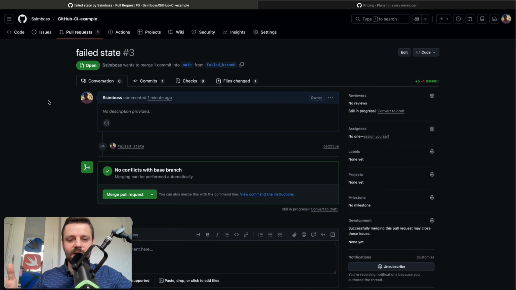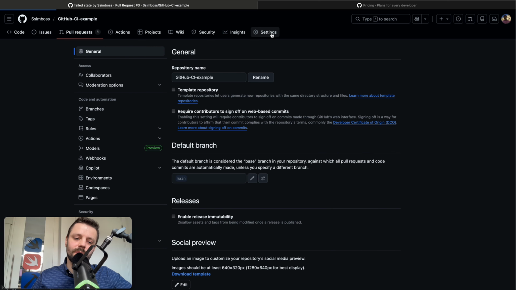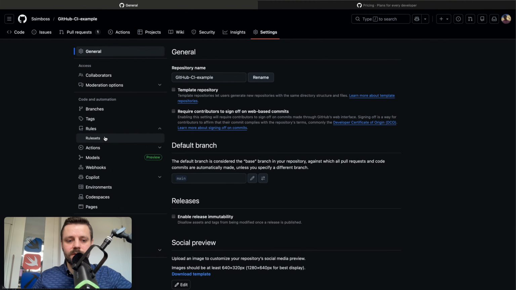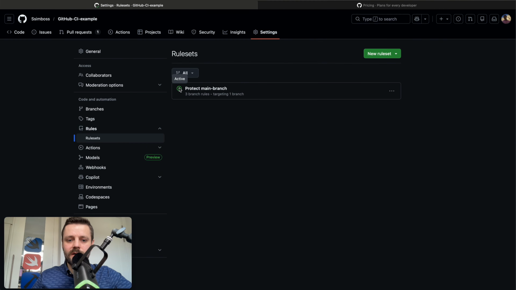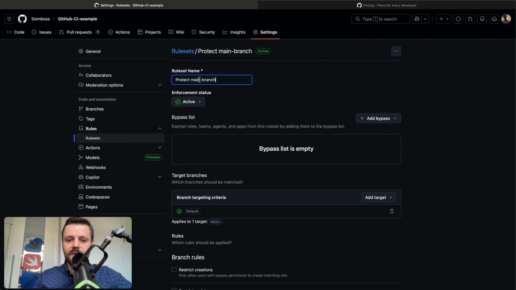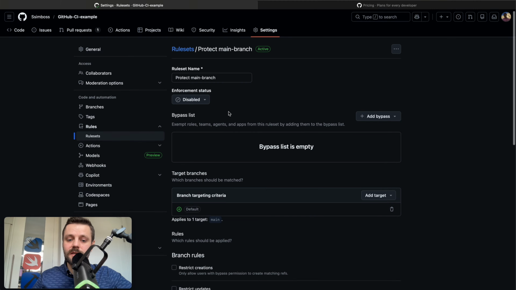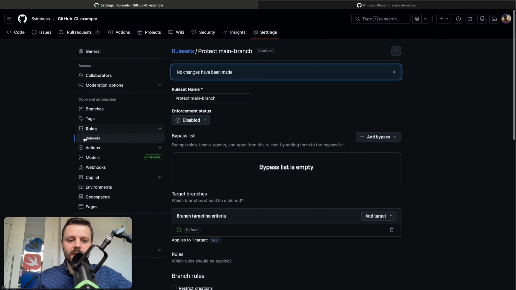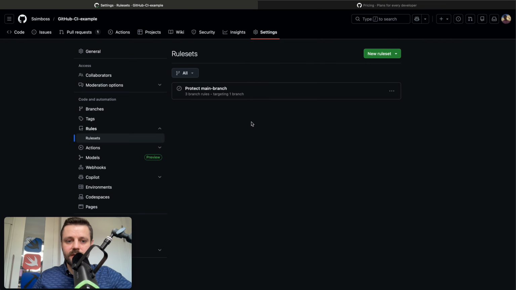So for that we are going to use the GitHub Actions, whose configuration is actually part of your repository. So first let's actually disable the rule set which we have just created. So we are again going to the settings and rules. We are going to disable this protect main branch rule to make the changes. So yes, as you can see now it is disabled, and now we would go to the actions.